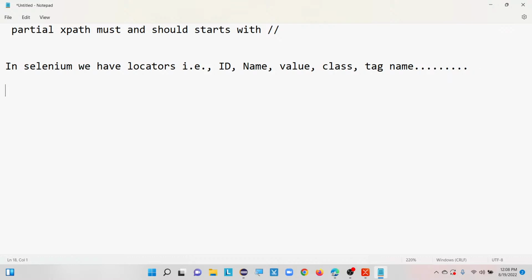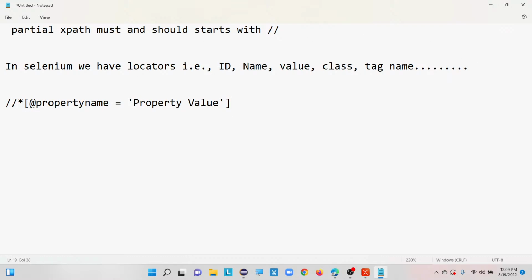The syntax here is double forward slash, at the rate property name equals property value. This is another way to locate an element, where I don't want to use these locators to identify an element.